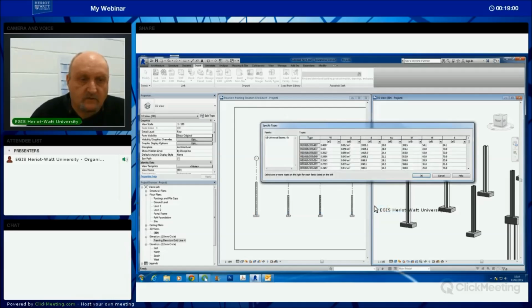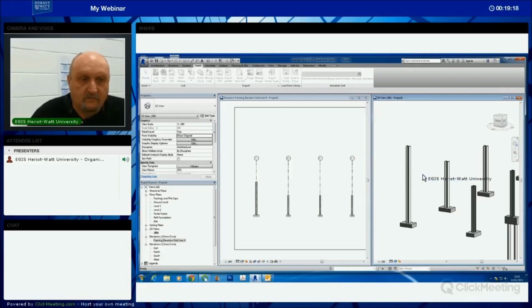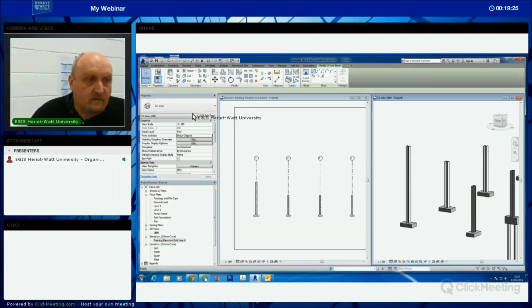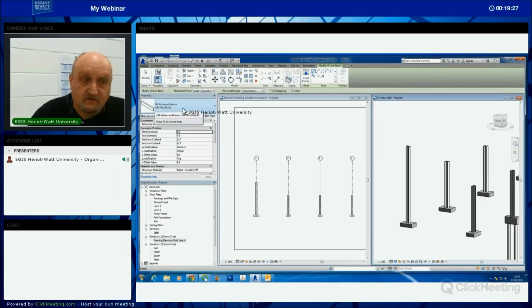So that's the kind of beam I want to load in, and I've got a lot more size options available to me here. I want to load in the one which is 406, if I can find it. 406 by 178 by 74, that one there. I'm going to load that one in, overwrite the existing version, and if I go to Structure, Beam, I make sure that this has in fact changed, and it hasn't for me, so I'm going to change it now to the one I've just loaded in, 406 by 178.